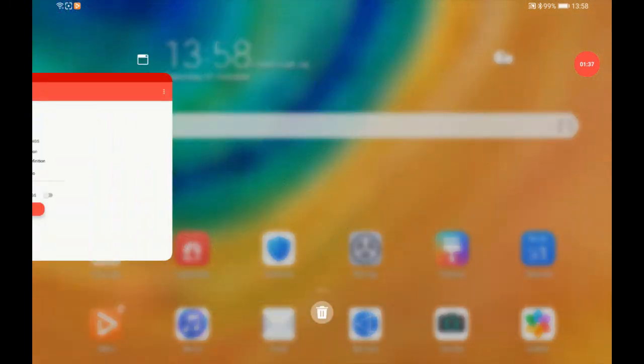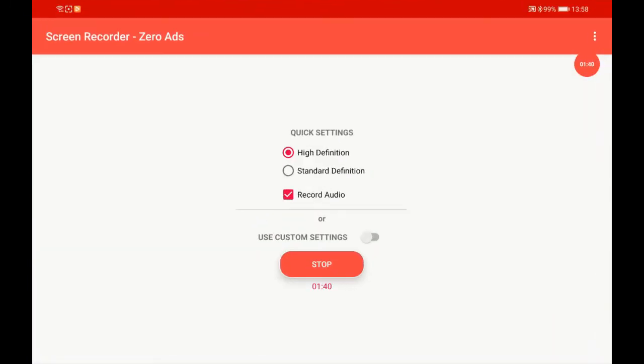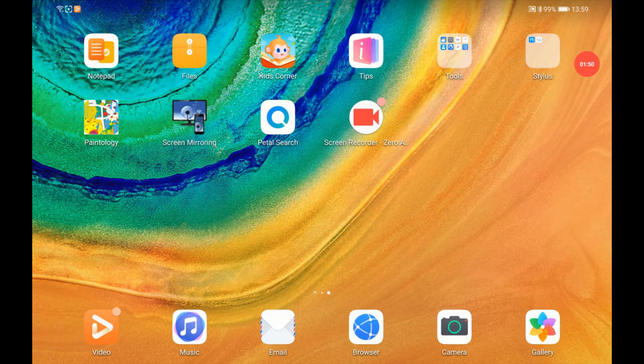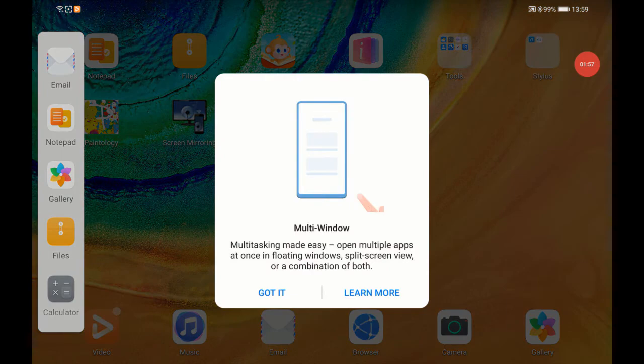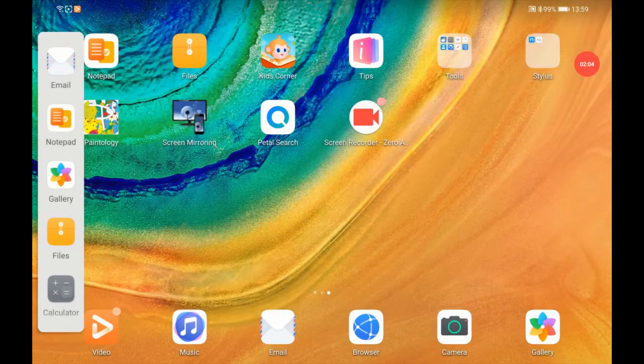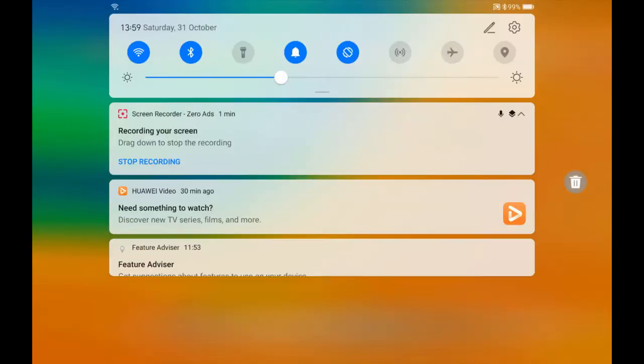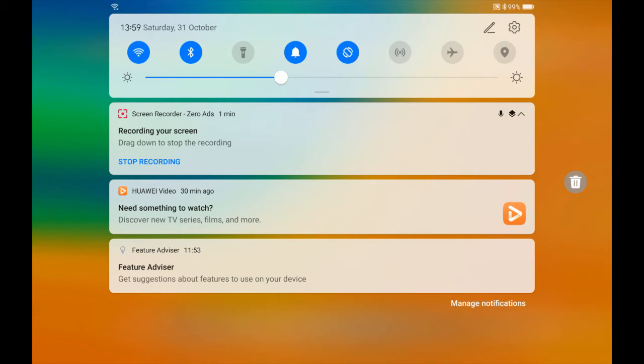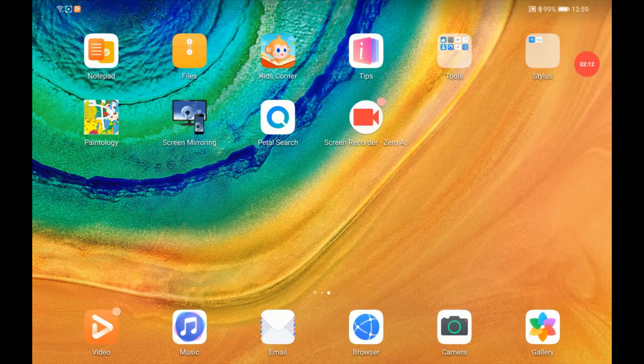And the other way of closing doesn't rely on a close screen. For example, let's open this, and in order to close it, you notice there is no close button as such. You can just simply drag from the right to the middle. And I think there is another function that allows you to see some other features when you drag from the left to the right. So multi-window, got it. From the top, the usual notification is still there, so that's okay.